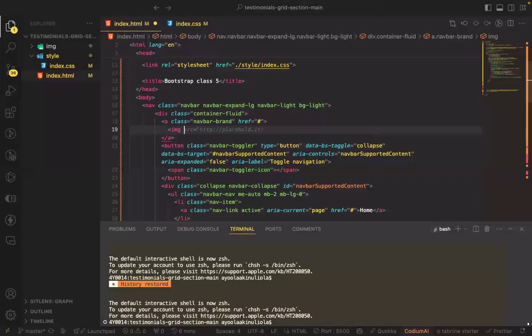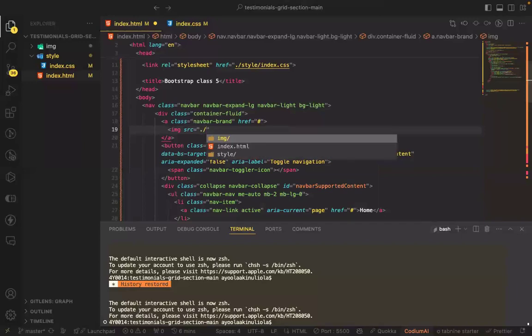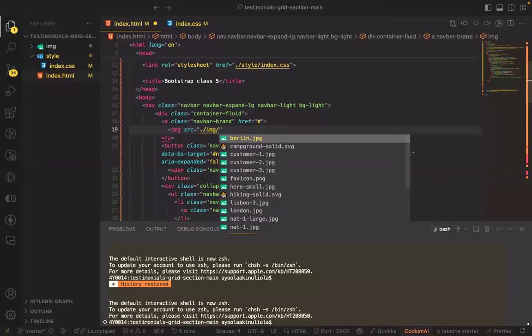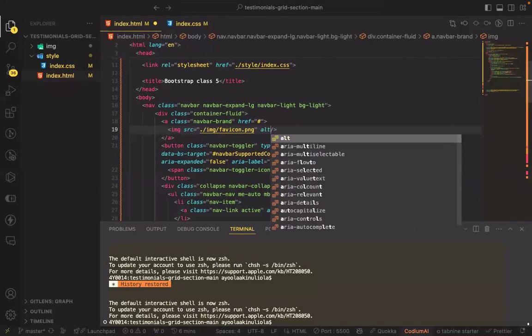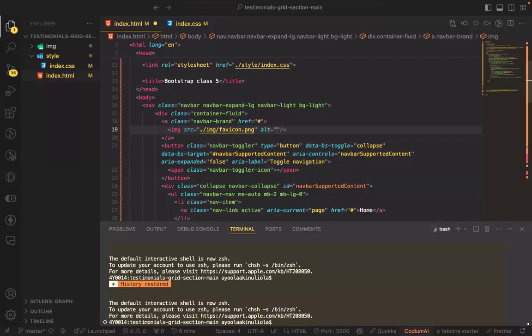Then we do our src, /images/logo. I named it favicon.png. Then we close this out. Alt, you know what an alt does. Logo, and I'll give it a width and height of 50 pixels.